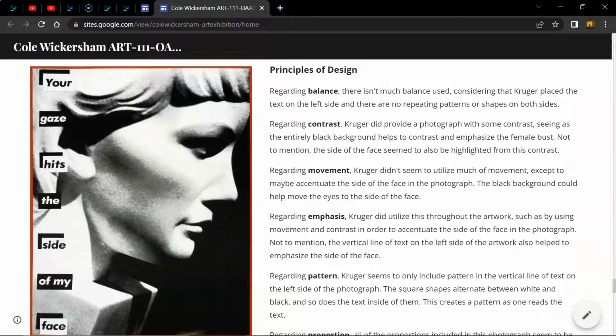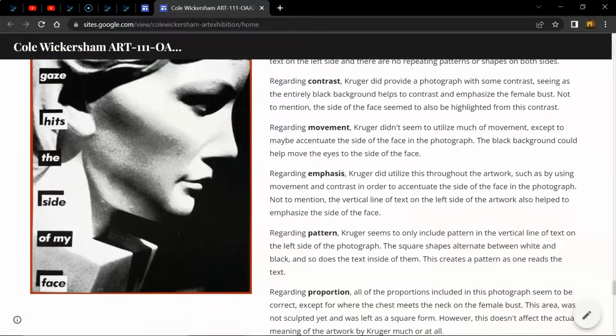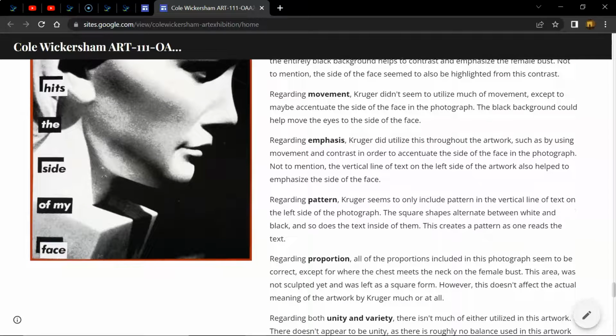Not to mention, every time a square switches color, so does the text within the square. For instance, "your," which is black, in the white square, switches over to a black square where "gaze" is white. So that's the pattern that I'm talking about.